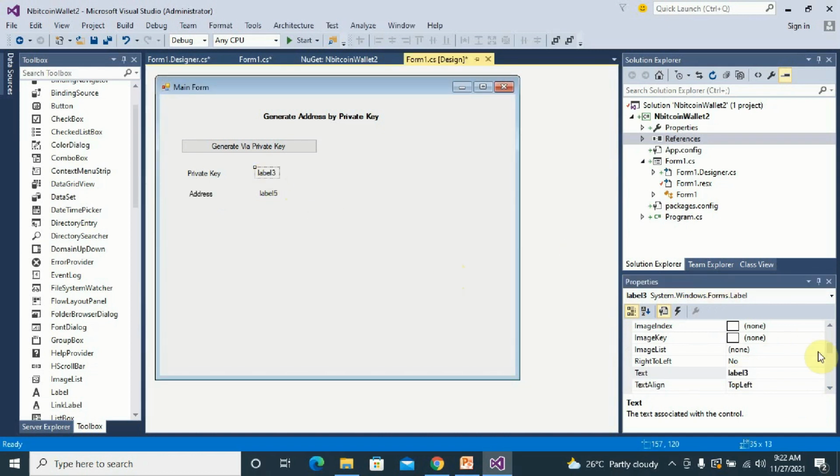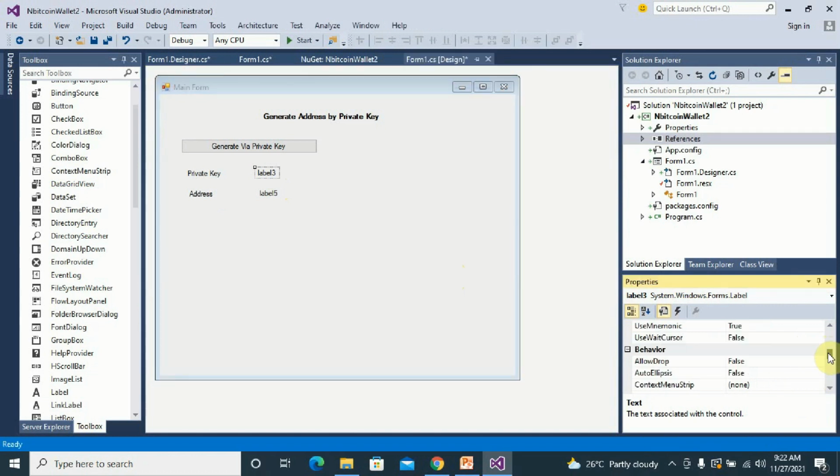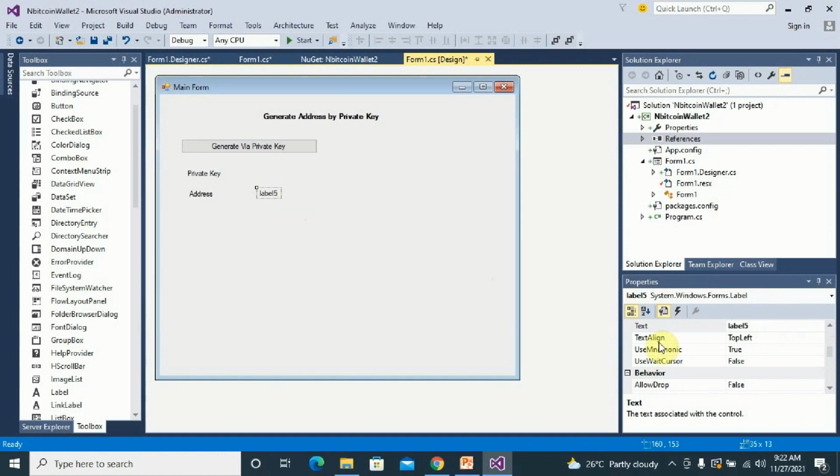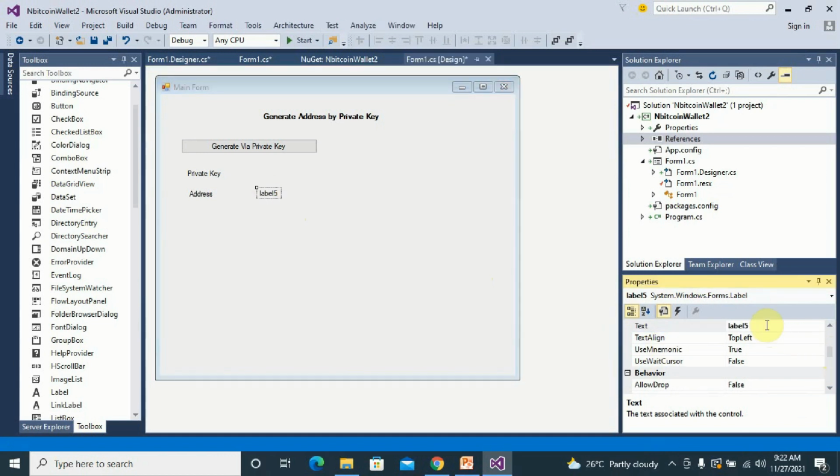So I have a private key there, and we have an address. Label private key. Remove the text. Remove this text. Label private key address.